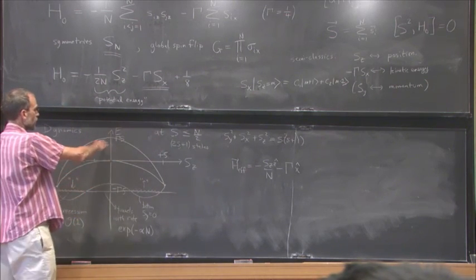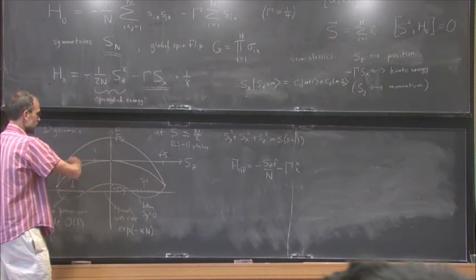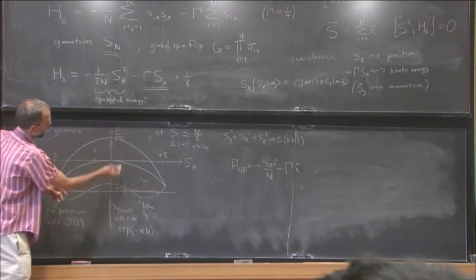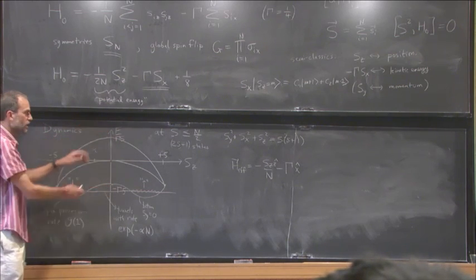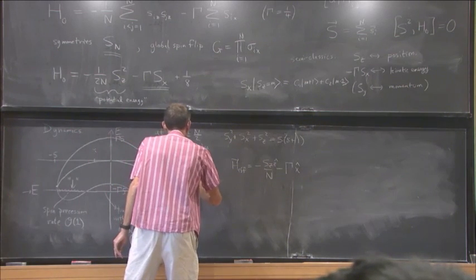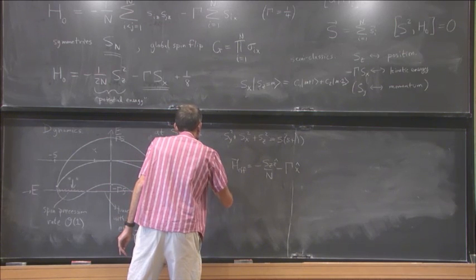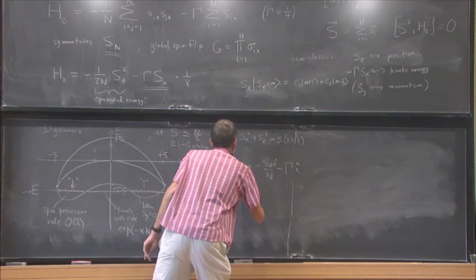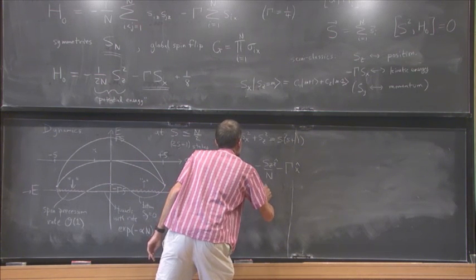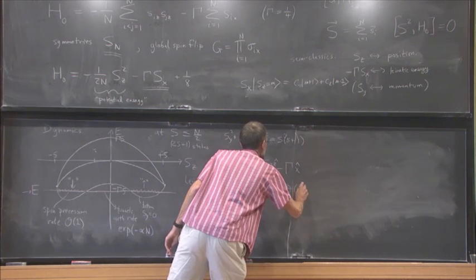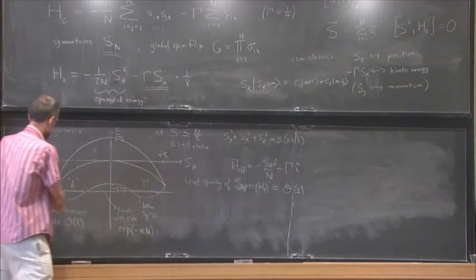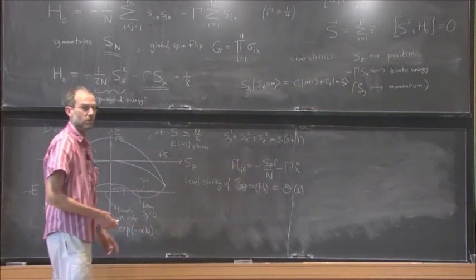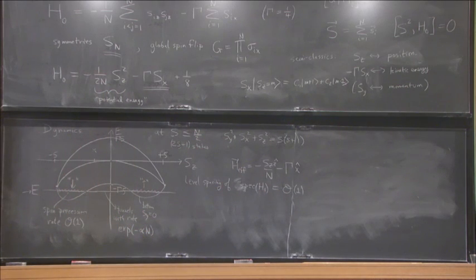And so there would be 2S plus 1 eigenstates, with eigenvalues ranging over an energy which runs basically from minus gamma S to plus gamma S, so a width of order S. So the level spacing of the spectrum of H naught is of order 1. And that's reflecting the spin precession at order 1, which is basically just this level spacing giving the spin precession. Okay, so that's one statement.